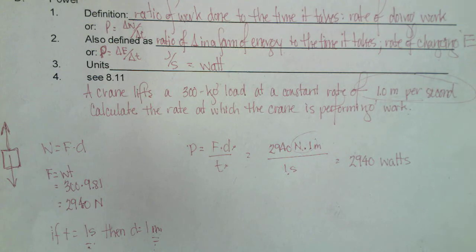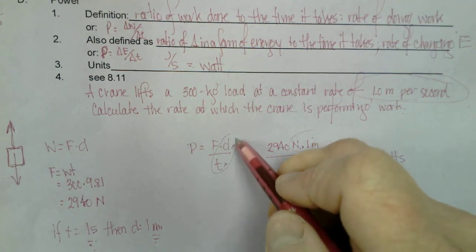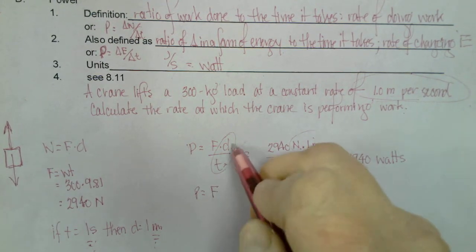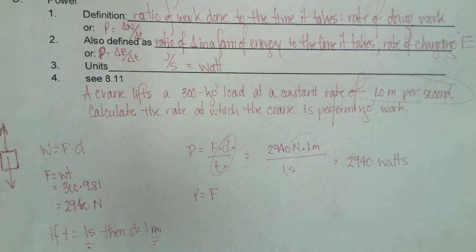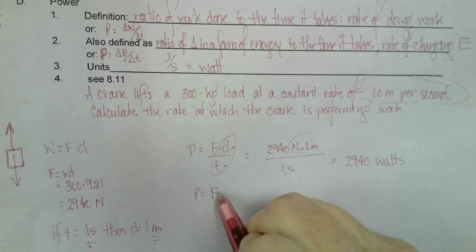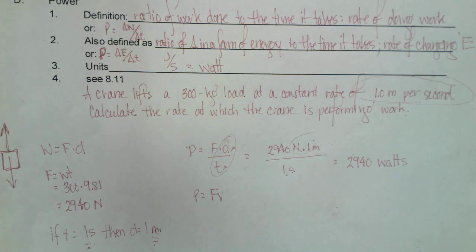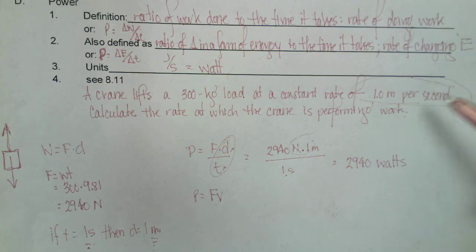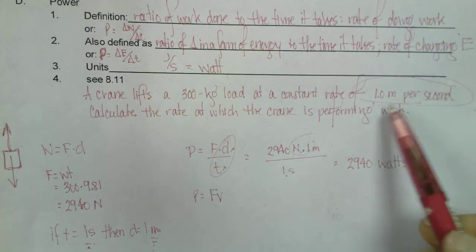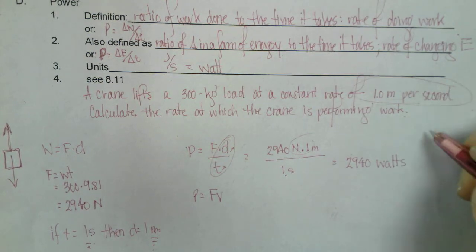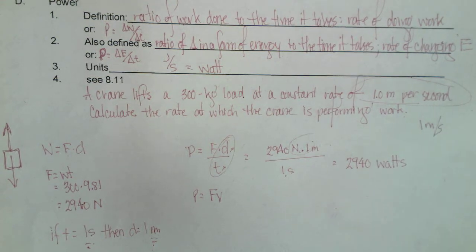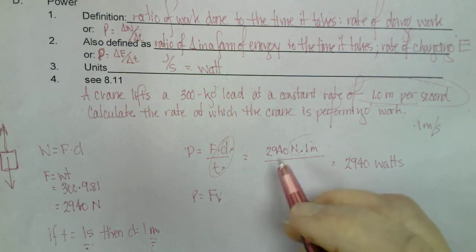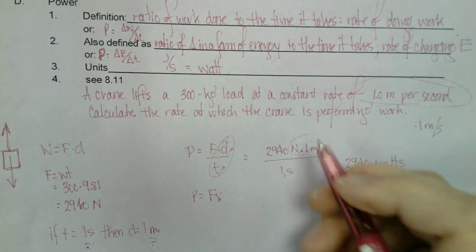Now there's something kind of interesting with this that I'd like you to see. When you look at this equation, what I really have when I'm doing work is P is equal to F times what is distance over time? Distance over time is another way of saying constant velocity. So I actually have power is equal to force times the speed that I am applying the force to the object. And sometimes it's given to you that way. So 1 meter per second could actually be a velocity, which I could put in here and it would work. It actually works for some of the other energy equations as well.